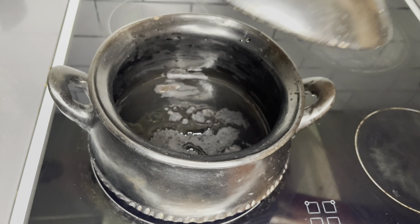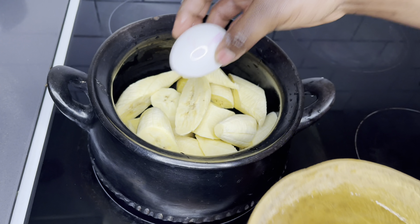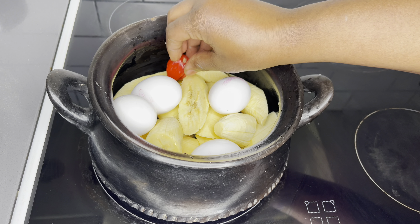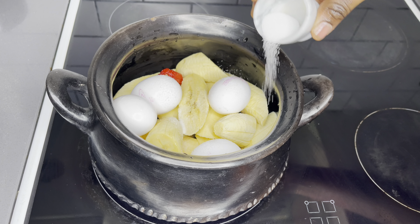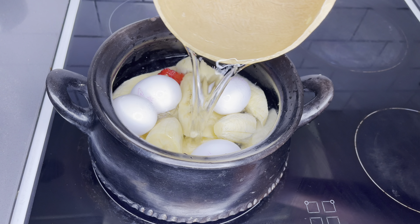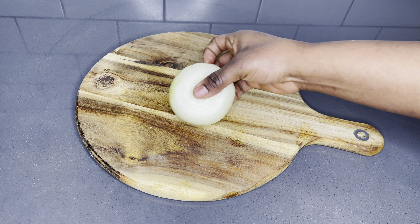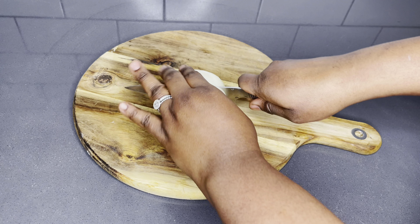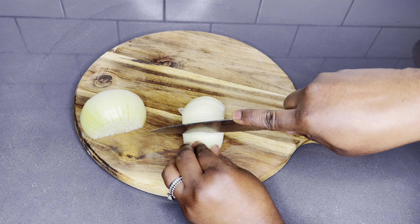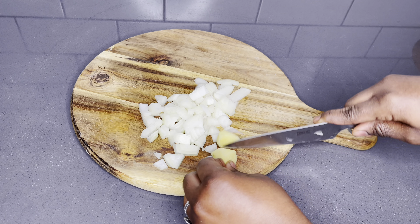Once I'm done cutting and peeling my plantain, I'm going to go ahead and use my pot — my very nice local pot today. I'll put the plantain in, and this goes so well with eggs. I'm also going to boil my pepper right here. I'll give it a pinch of spice that I really want the plantains to have, and I'm seasoning it with salt. Add a little bit of water, cover it, and bring everything to a boil. It will be somewhere around 10 minutes for everything to be ready.